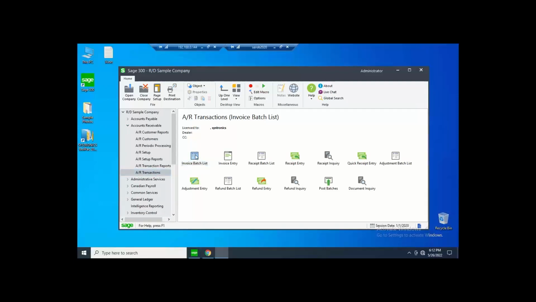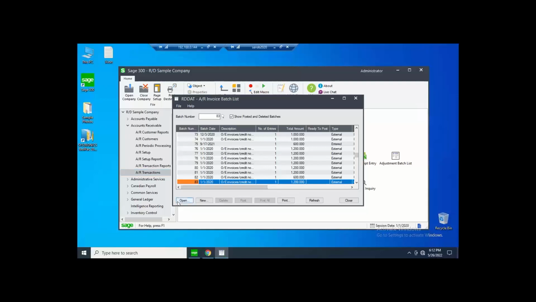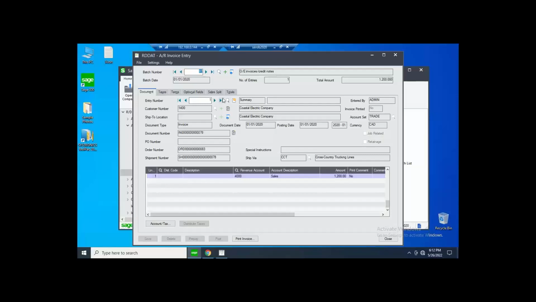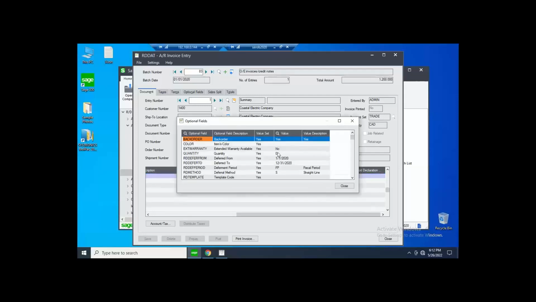Open the last created invoice, and I will check that the detail line has the information that I entered in the optional fields.